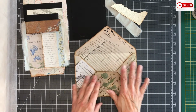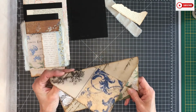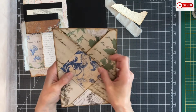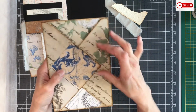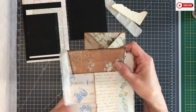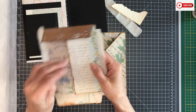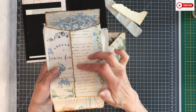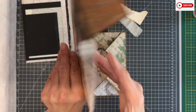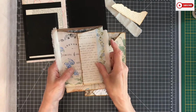I already inked all the edges, also from the closed envelope, because it's a lot of work and you don't want to see me just inking. And I roughened up these edges because I like the effect. I could have done it here also, but I don't know if I want to decorate here and then, yeah, it's bumpy, so I didn't want to do that. With the coin envelope also, I inked all around and roughened the edges a bit also here, because this is a visible edge and here will be a picture. And down also roughened it up and inked all around the envelope. So that's just a preference of me, you don't have to do that.